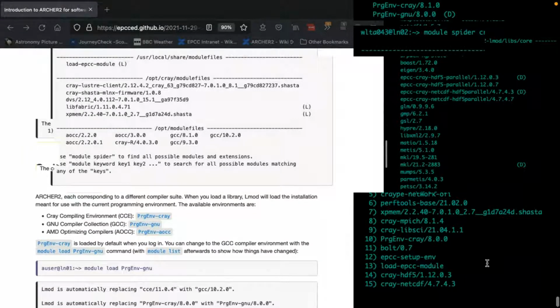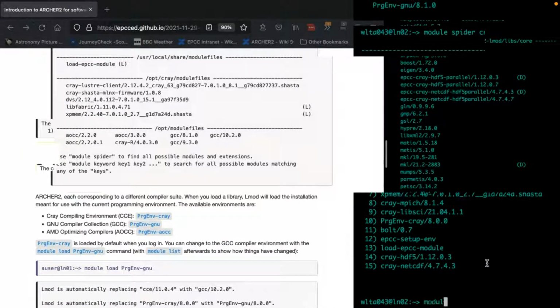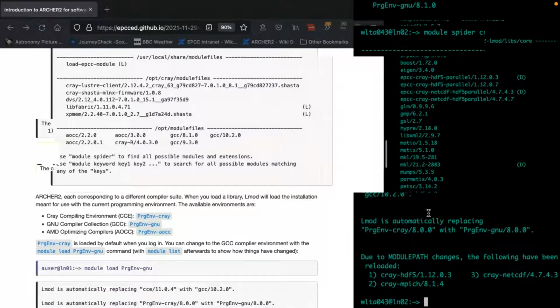But you can change between them by just doing module load, or you can do a module swap, maybe a cleaner way of doing it. We can do module load PrgEnv-gnu, and that will swap us into the GCC environment. And you can see as well that 3 modules have been changed.